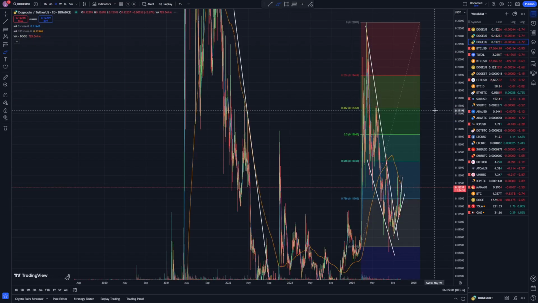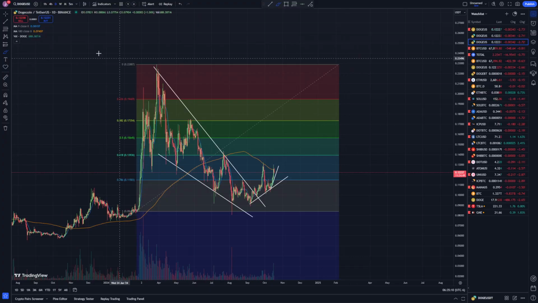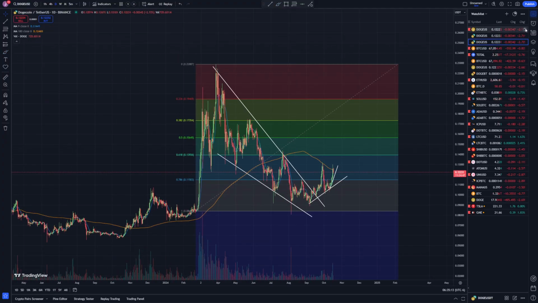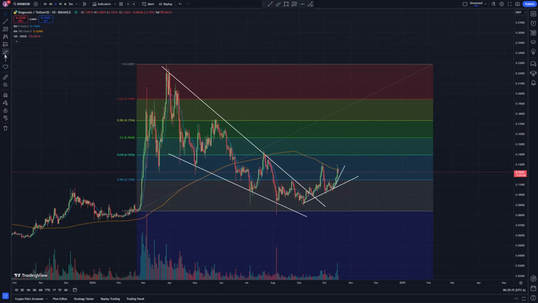In general though, like I was talking about yesterday and today, the falling wedge pattern is really what's making me like what's going on with Dogecoin right now. We have this falling wedge pattern. We broke it going to the upside. We're going sideways a little bit, but in general, we are moving up. And right when we broke this is when we started to get that upwards momentum. So let's see what happens. If we continue to head up, the next target is going to be approximately 0.141, and then the one after that would be 0.173.